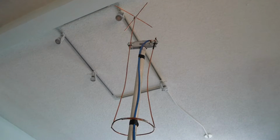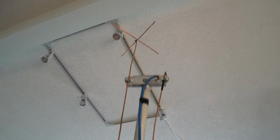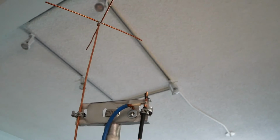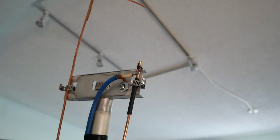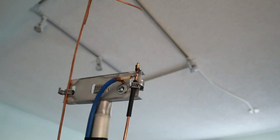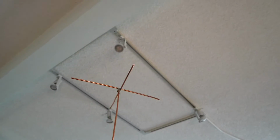Here's the finished product. I had to move the feed point slightly. When I first put it together, the SWR was just atrocious. So I moved the feed point down a little bit and I shortened it just a hair. And we're actually pretty close.